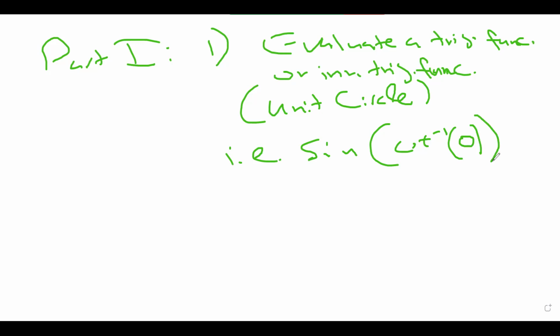Let's say I had something like that, right? So that means actually inverse tan of undefined, right? You got to flip that. Well, where's tan undefined? That would be undefined at pi over 2. So I want sine of pi over 2, which of course is 0. Sorry, 1. I should know that. So something like that you could see, that kind of problem.